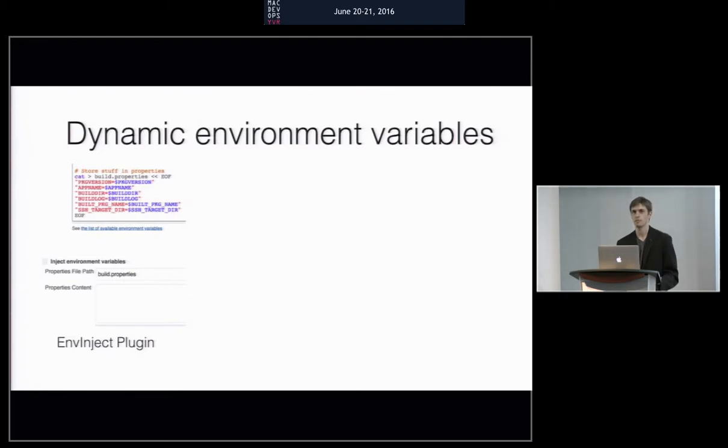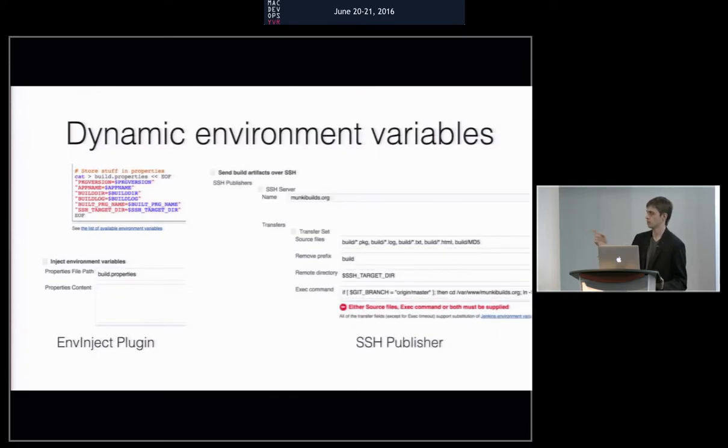So I think, again, Chris was talking about the problem in Docker where you have different build steps to build a Docker image, and you need to make use of an environment variable in a later step. This is sort of the Jenkins solution to that problem. If you need to derive an environment variable as part of one step, later on in this job, it publishes over SSH to the web server.